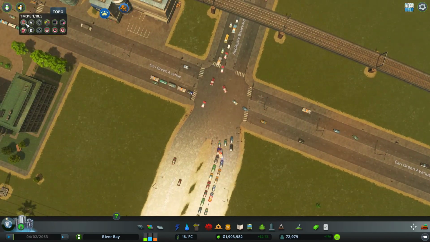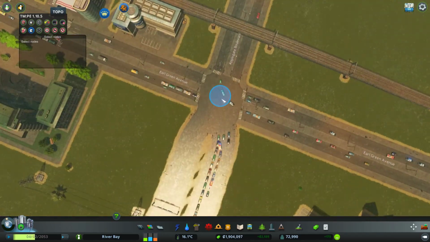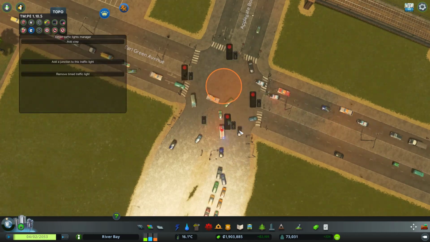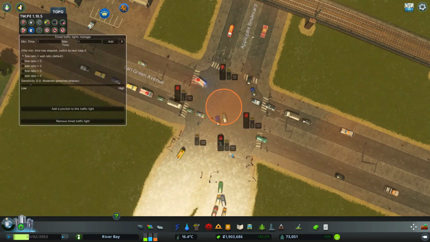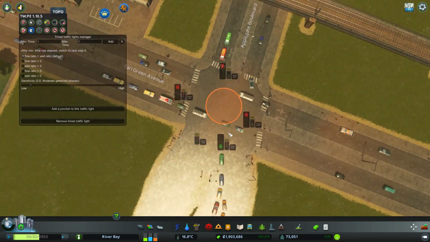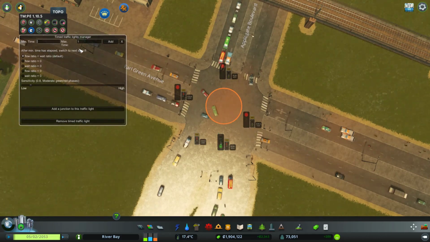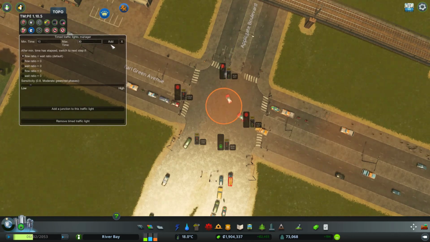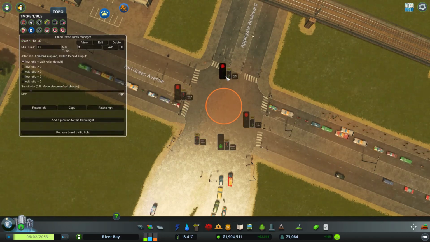So traffic president, let me have a quick look at the time traffic lights. So that is not a time traffic light, so let's set up a time traffic light over here. Add a step, that one. Okay, and that's gonna go anywhere from 10 to 30 seconds. Okay, and then we'll add another step.